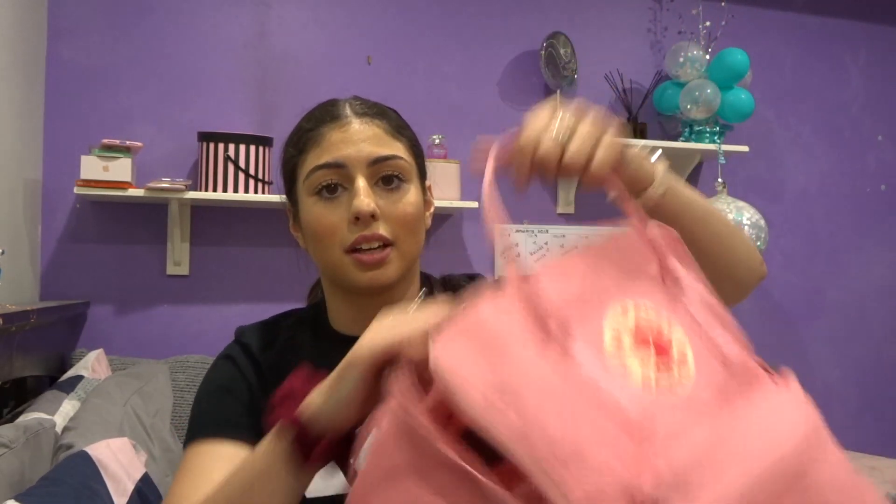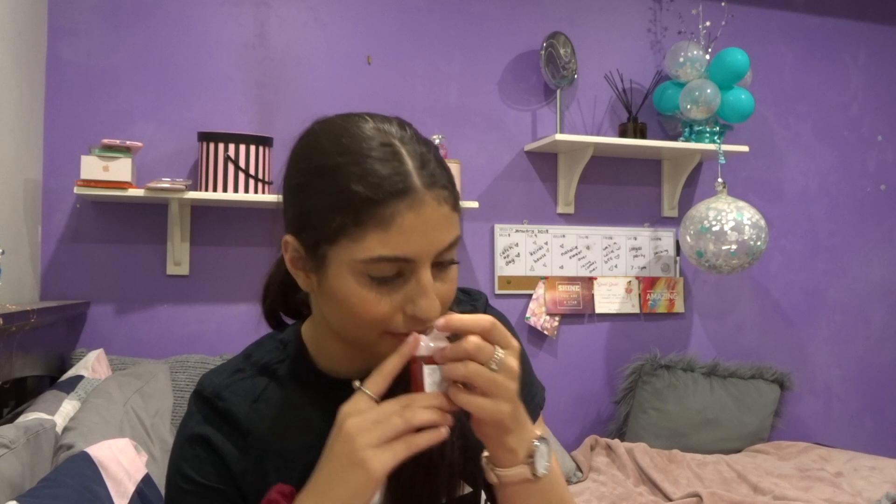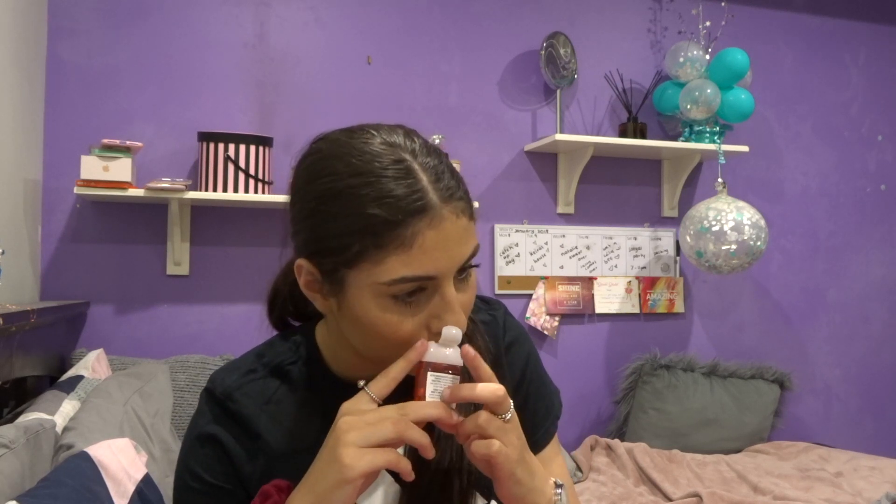Now I'm moving to the small pocket inside. I have an EOS lip balm — I think it's strawberry flavor, not totally sure — but it's so cute. I have it because my lips are always chapped and lip balm makes them soft again. Then I have an obsession with hand sanitizers, so I have this Pretty as Peach hand sanitizer from Bath and Body Works. I'm always sanitizing my hands because when you're touching the floor and you're about to eat something, you need to sanitize.